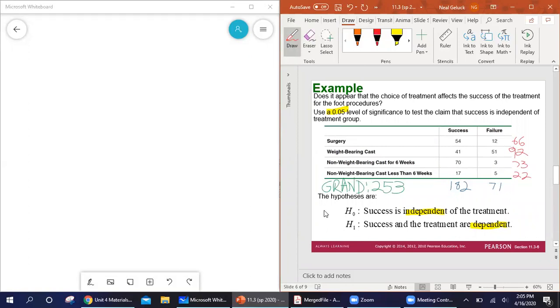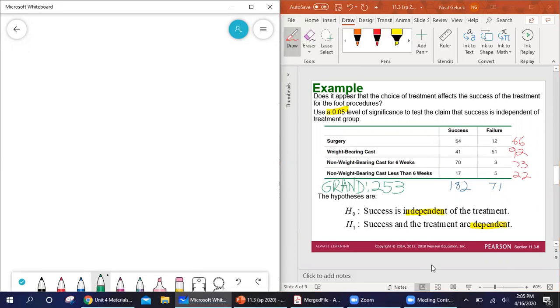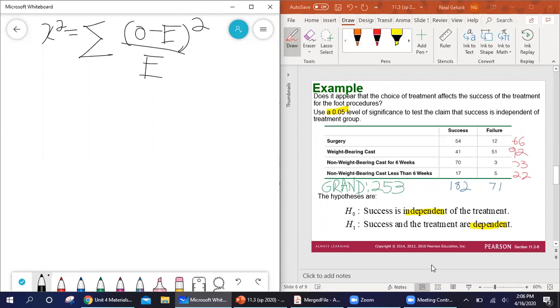So I've got to start calculating, basically for each row and each column, the numbers that are going to add up to be the chi-square. So remember that the formula for the chi-square is the sum of each observed minus expected squared over the expected. Okay, we'll do the sum part at the end. So right now we need to focus on this. And I need to do this for each individual cell.